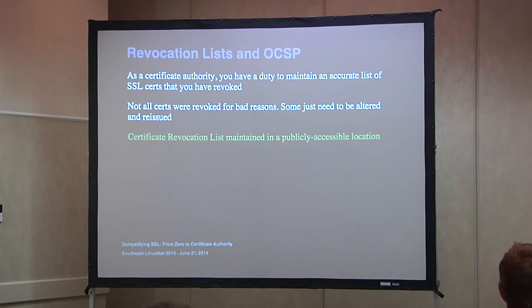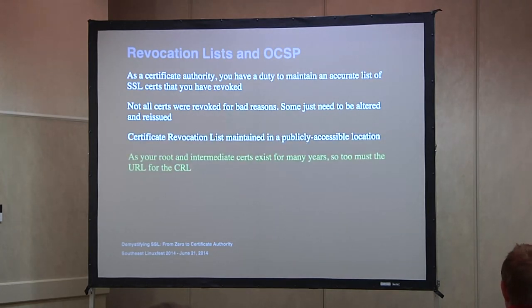And because we're creating root certificates and intermediate certificates that last for 20 years, we need to make sure that the URL we assign for this certificate revocation list is going to last. In modern times, URLs don't stick around for very long. Link rot is a very real problem. We're having problems recovering data from 1999 to 2004 because a lot of those domains are just gone or have changed. So one of the things about your revocation list, you are making an ironclad promise that for the length of time that this certificate exists, this URL will be valid for a certificate revocation list. And that's a big promise to make for a long period of time.